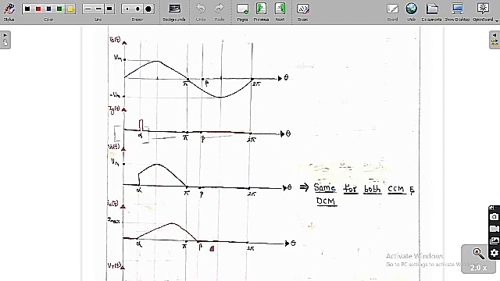But here in DCM, the discontinuous conduction mode, from pi to beta the freewheeling diode is going to conduct. After that, simply from beta to 2 pi, as the thyristor is going to experience the negative voltage, the load current also becomes 0. So from beta to 2 pi the output voltage is 0, and the output current is also equal to 0.